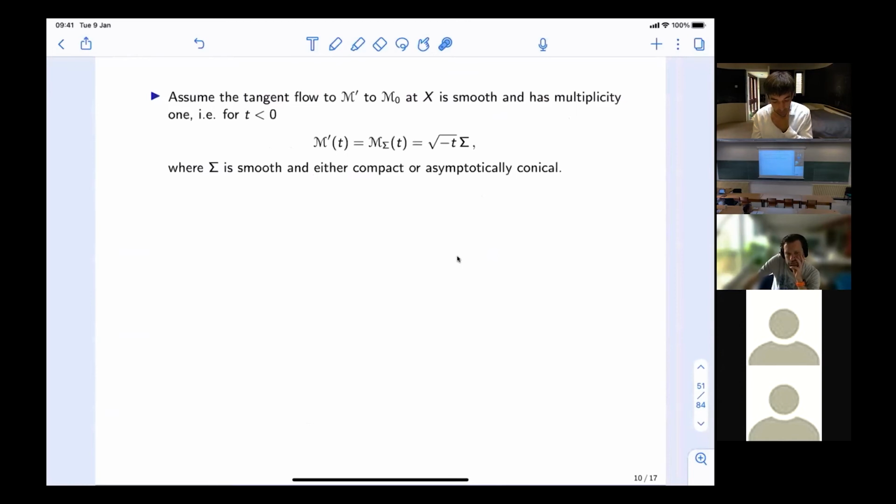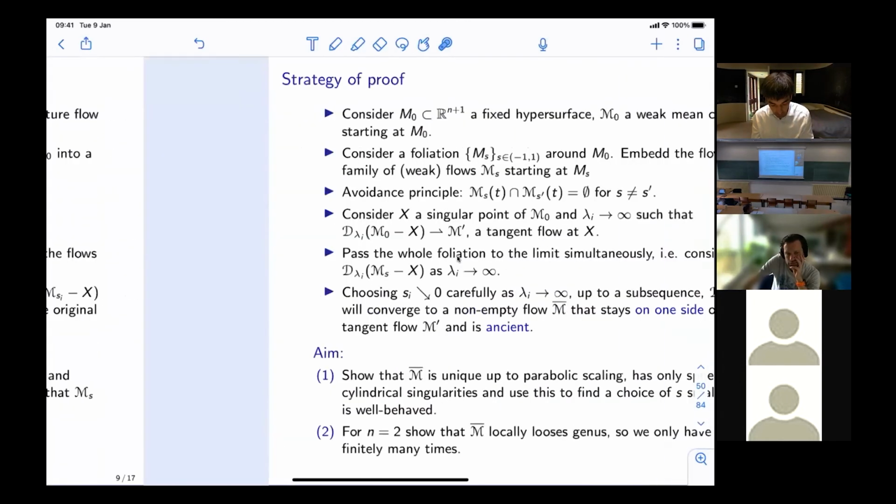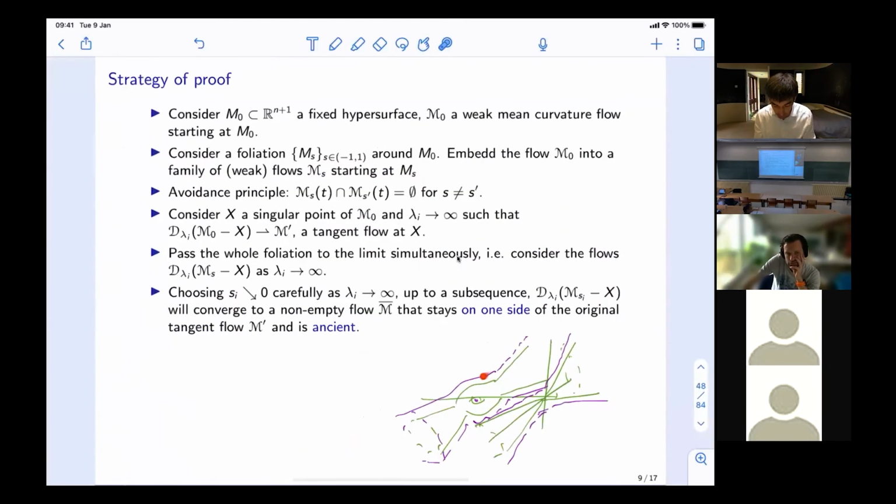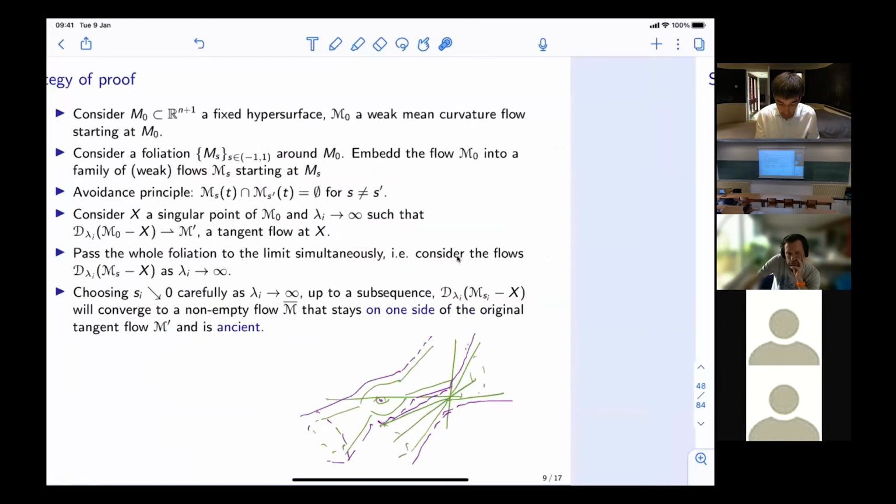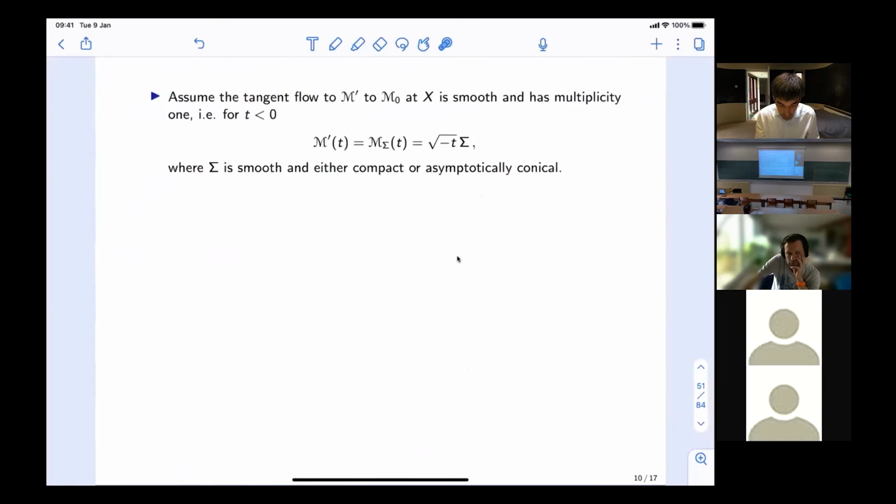Okay, now let me explain a bit. So the idea is, if you come up with this, you think, okay, how do I get a handle on proving that this guy might be unique? Okay, that's what I want to prove now. This flow on one side here, that might be unique. Okay, now here's the idea.